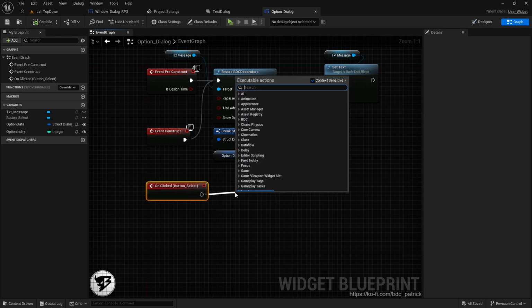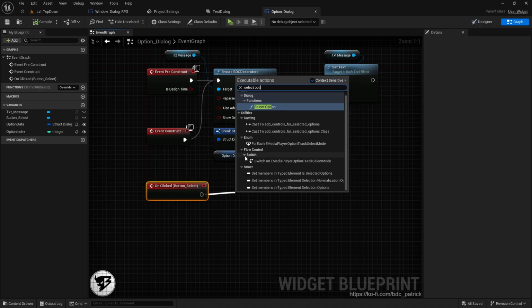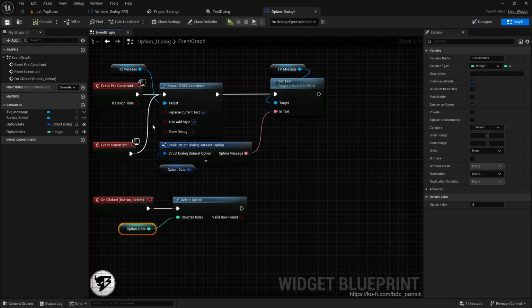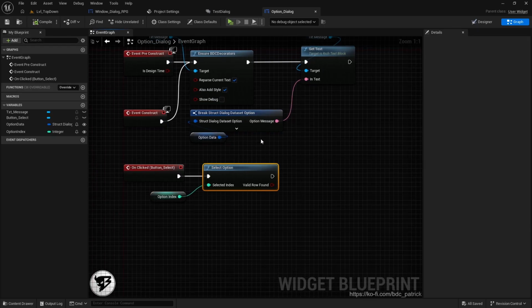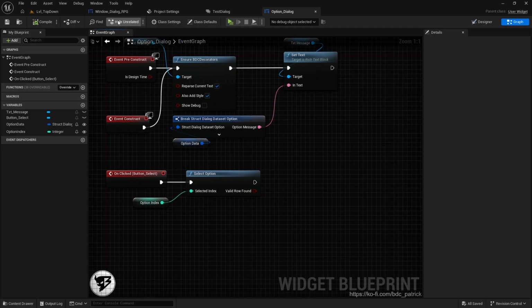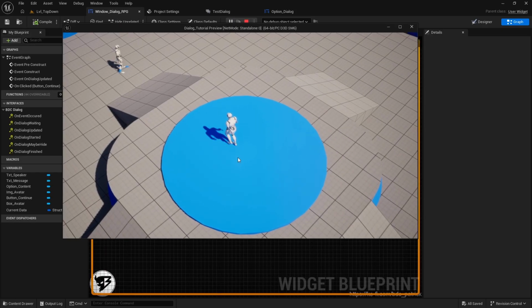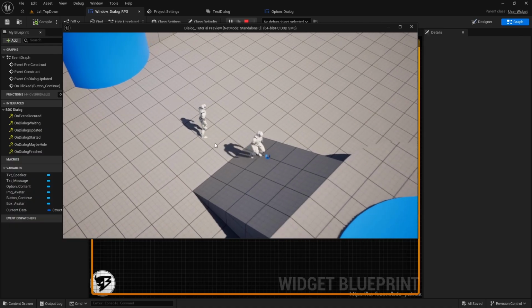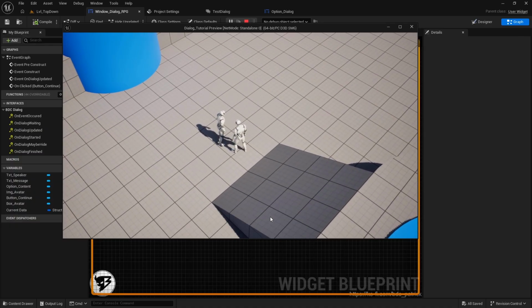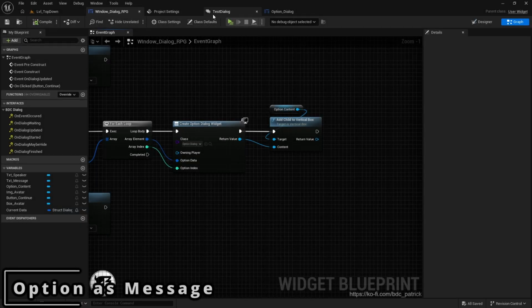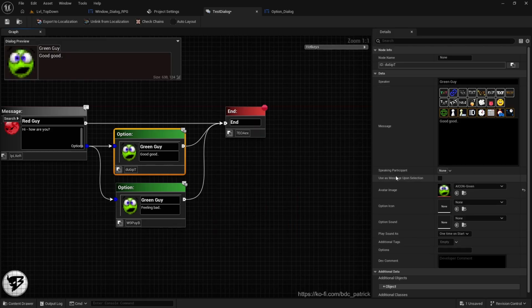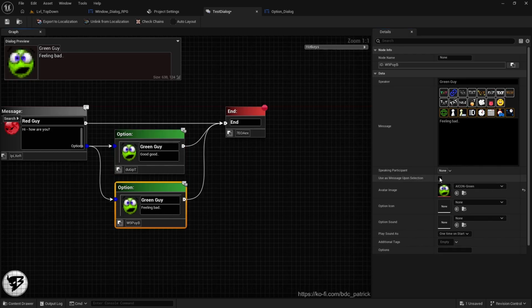The easiest way is pretty simple. To use select option and go for the option index. You can do it right in the dialog tree because this one always faces the current opened front dialog. If we now go in and hit good, it ends because good is the option we have selected. We can also say feeling bad, it's the same. If you want feedback of the selected option, you can either set a new message node behind, which expresses it better, or you can set use as message upon selection and make it true.